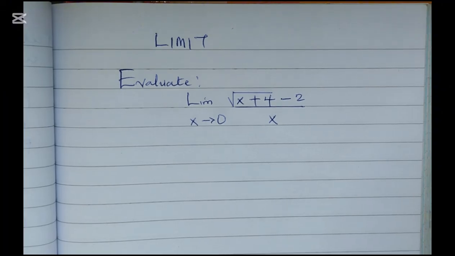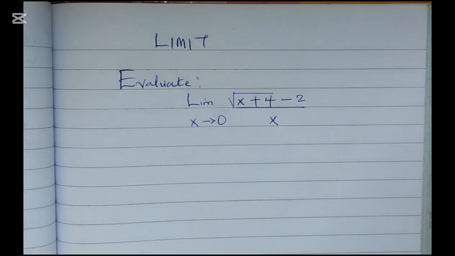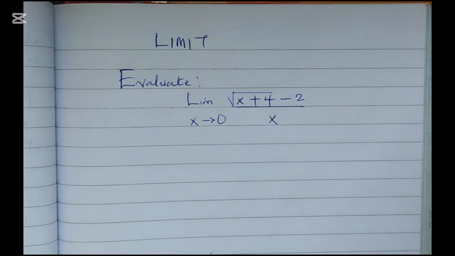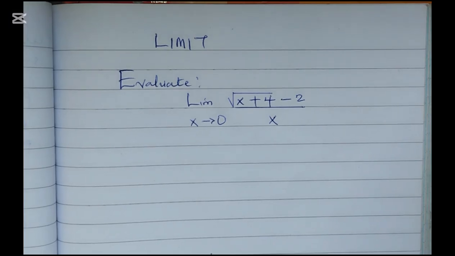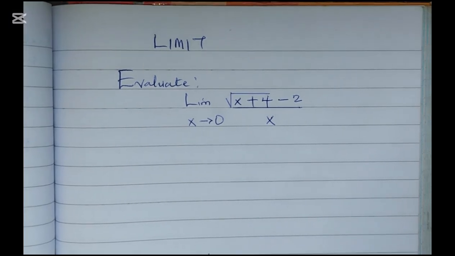We don't really care what happens when x arrives at the value 0. We don't care what the function does at that point. What we care about here is what the function does as it approaches the value 0. So as we always do, let us test the value 0 and see what it gives us.